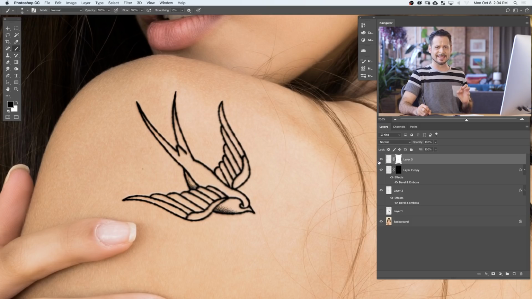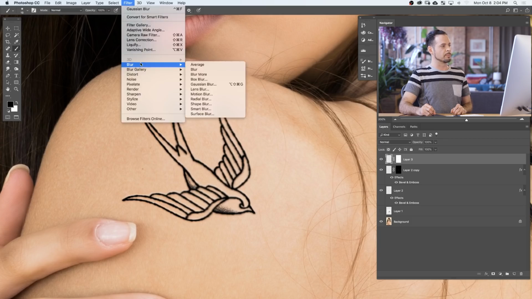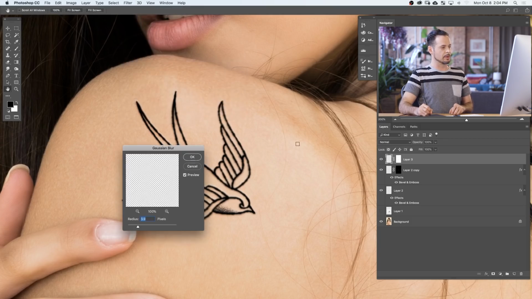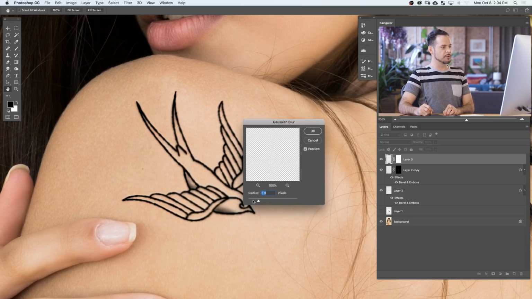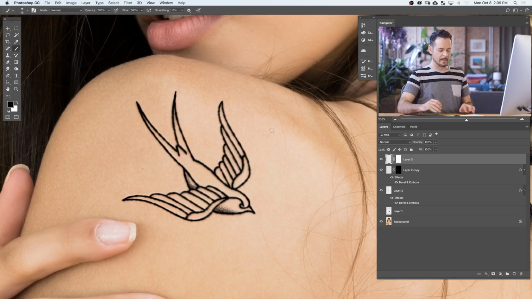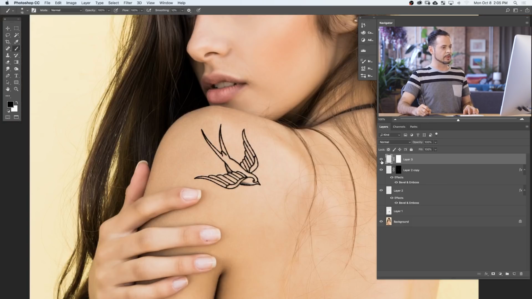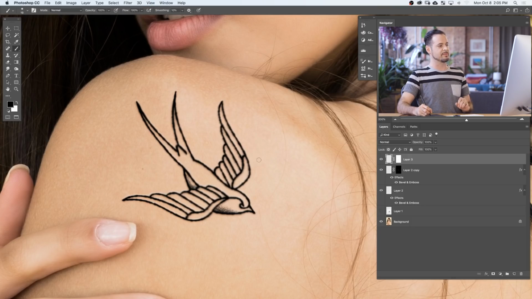Now we want to apply a little bit of a blur here just to further incorporate it with the rest of the design. So let's click on our layer. We'll go to Filter, down to Blur, over to Gaussian Blur, and we're going to use a super, super low radius here, okay? Like 0.1 or 0.2 pixels. That's really all we need. In this case, we'll go with 0.3. All right. So now we've added our little bit of stippling in there, and you can see it just gives it more of that tattoo-esque feel.